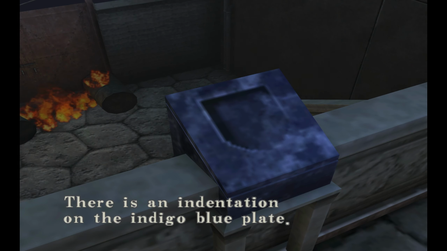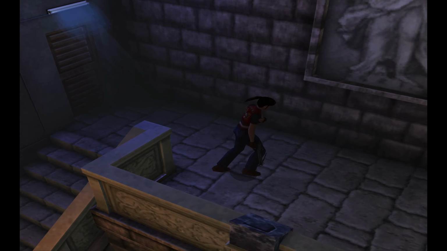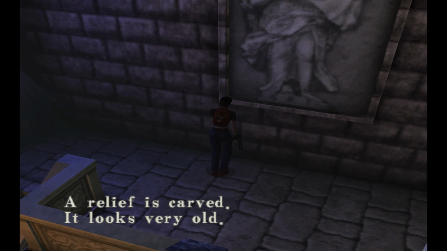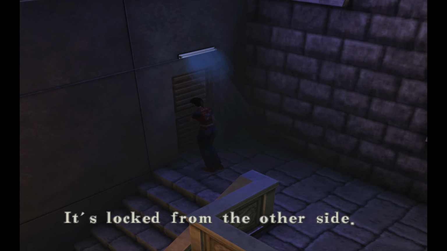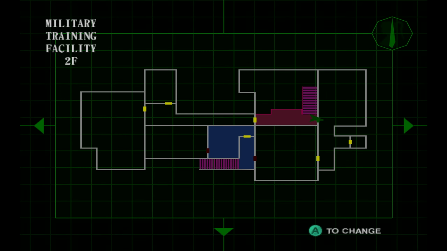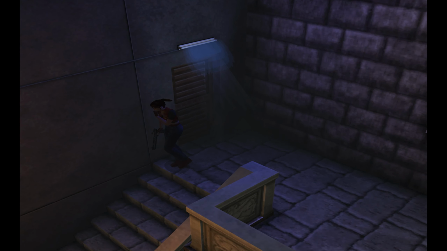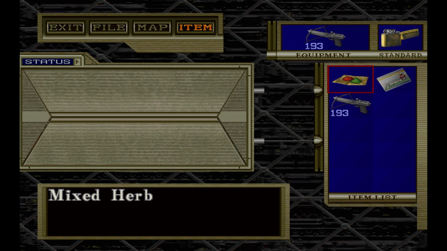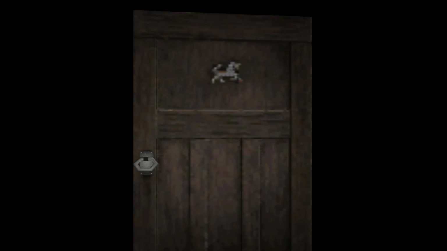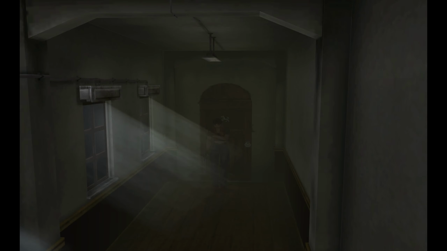The indentation of indigo blue plate. Dang, dude, it's the second time we've seen that. A relief is carved. It looks very old. This is a one-way. We can go through here. Am I in danger? I am in, like, orange caution, so I do need to actually be careful. I don't like the heartbeat.